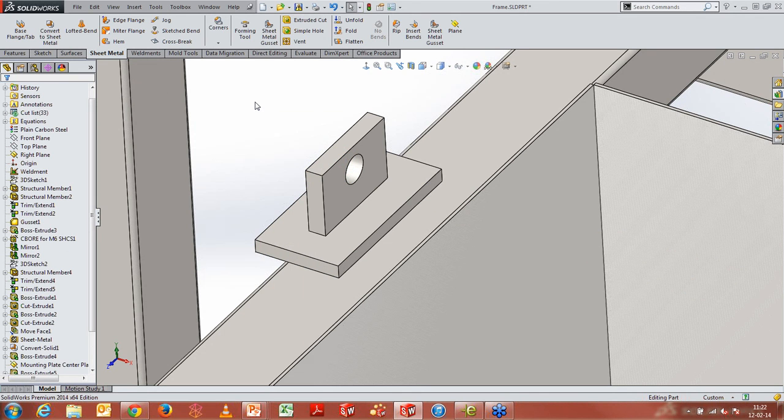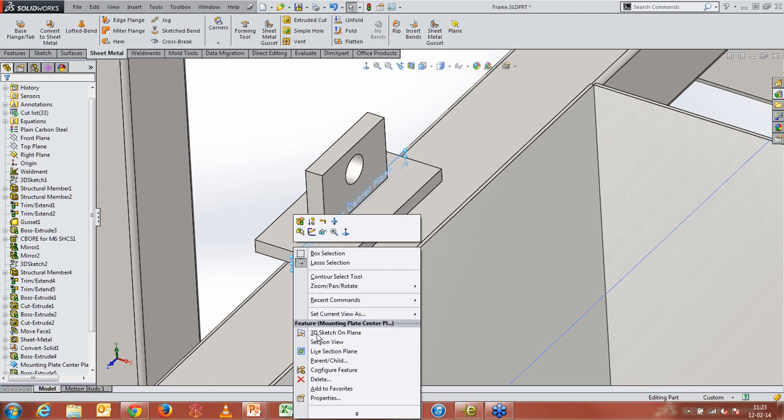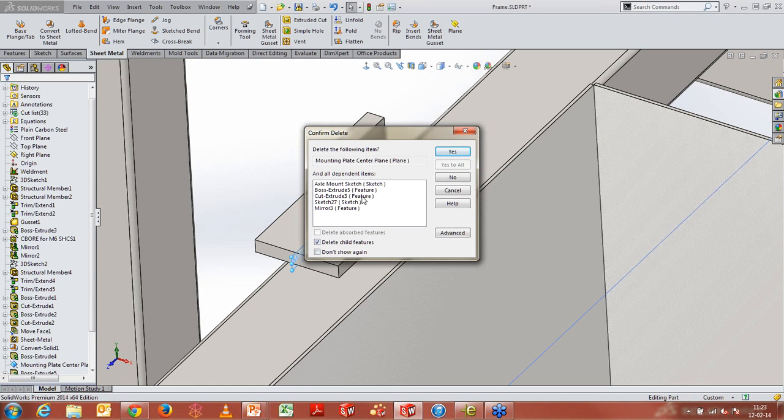Now, like I was telling you, we have this option of deleting a particular feature without the child features as well. So for that, let's say I turn on this planes. Now I have this particular plane which I want to delete. Once I go for the delete option, these are the child features that are associated with that particular plane. So if I say okay, all these child features will get deleted as well. But in 2014 onwards, I have this new option. It says delete child features. By that, I can delete only that particular feature that I'm talking about. So this saves me a lot of time as well.